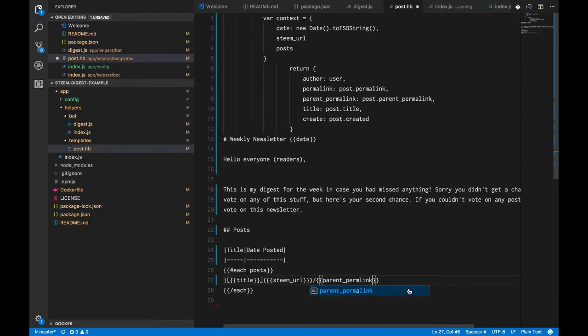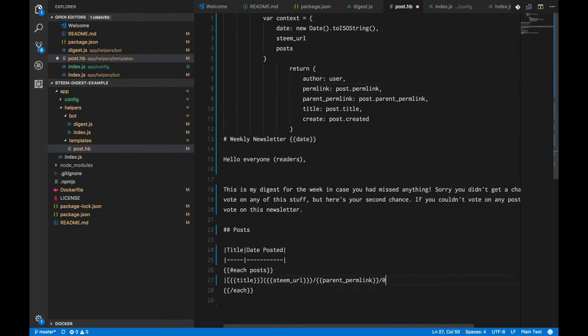Now that I think about it, it's parent permalink, isn't it? I think it's permalink, not permalink. Ugh.